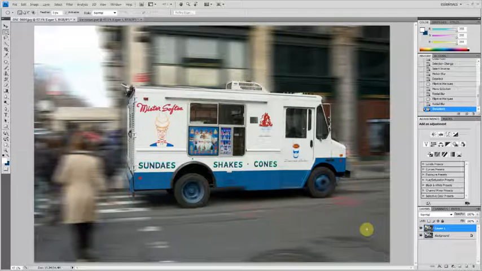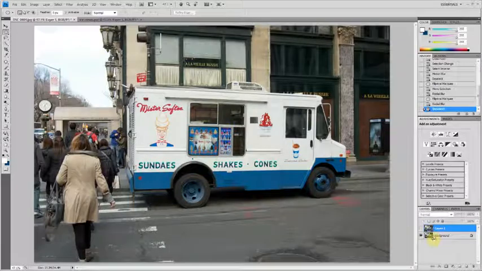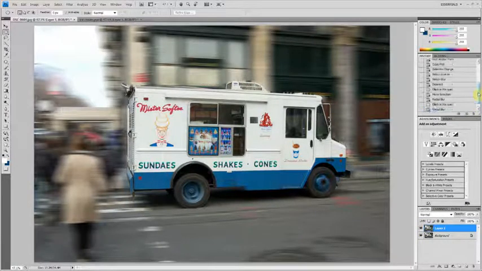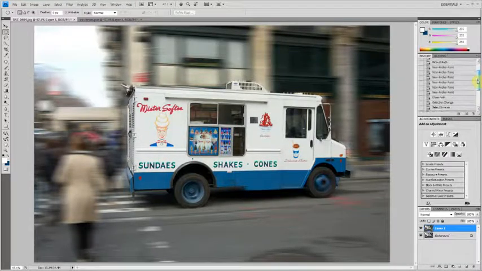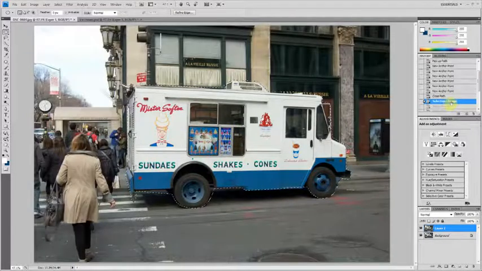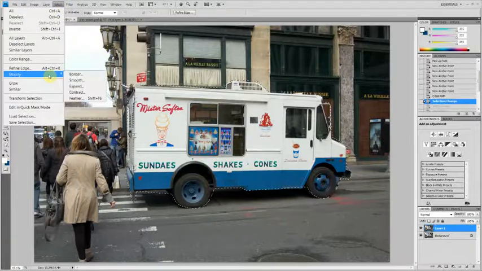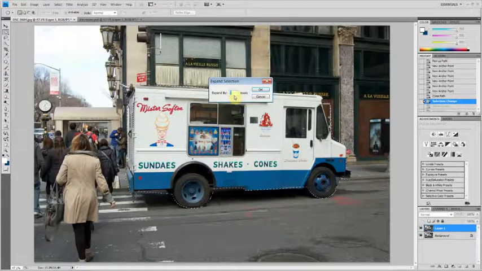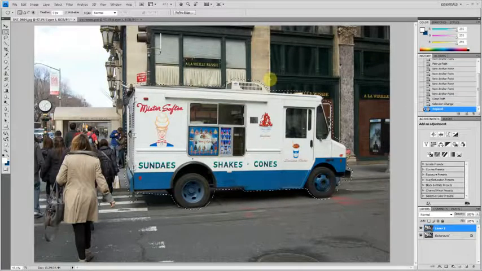But now let's try the other way to do it. So let's hide this. Or I'm just going back in history to the point where we made the selection. Okay, here's the selection. So when you do the other technique, so just the van is blurred, you want to have the selection a little wider, so the van is blurred with the background. So to do that, you can just make a larger selection or go to select, modify, expand. Expand it like I think 10 pixels should be fine. Yeah, that looks good.